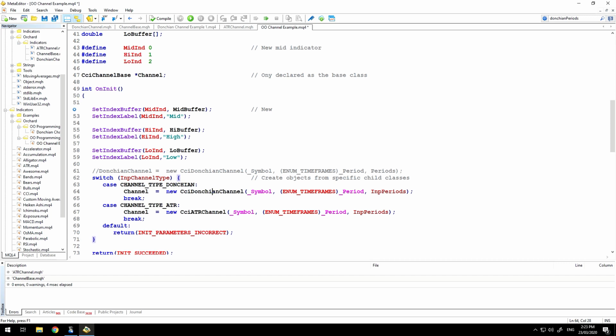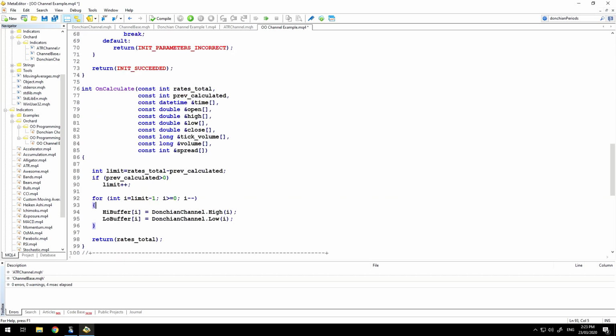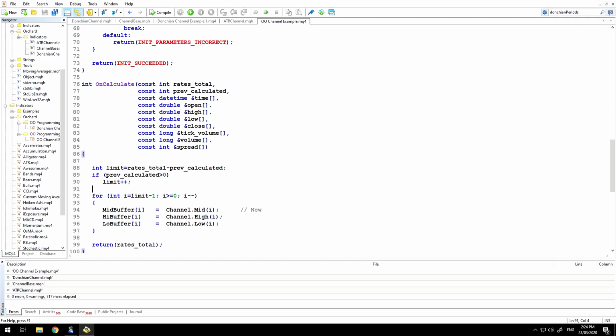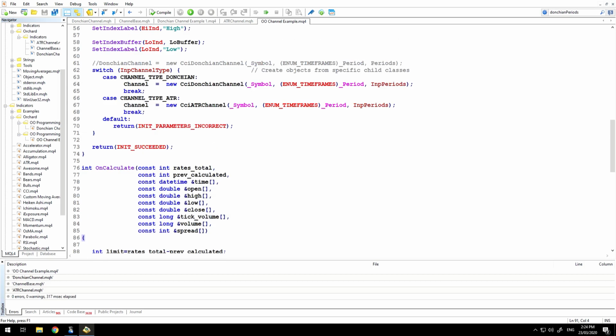Now remember, channel here is defined as channel base, but I'm creating instances using the specific channel classes. Here, the only change I need to make is to include the mid buffer, and also because I've changed the variable to channel rather than Donchian channel. And that's everything to create a new indicator that will show either a Donchian or an ATR channel.